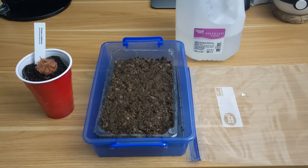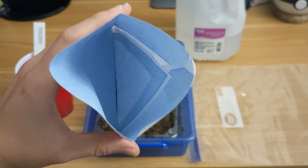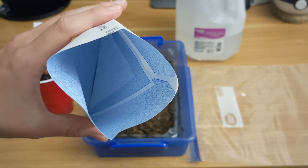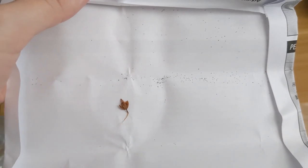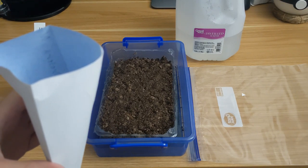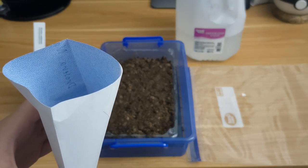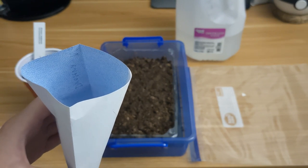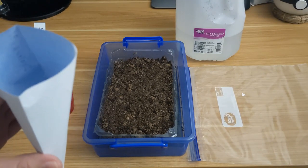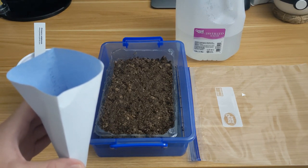The seeds that I have collected, I have put in this envelope. I'm not sure if you can see them clearly, but it's those little tiny black specks in the bottom of the envelope. So they are very tiny. They can be easily confused with dirt or anything really. For that reason, I'm doing this process indoors to prevent any wind from pushing them away. And I'm also doing all this on top of a table that might highlight any seeds that fall outside. To be able to sow them, the most important rule is to never bury those seeds. If you bury them, they will never grow.